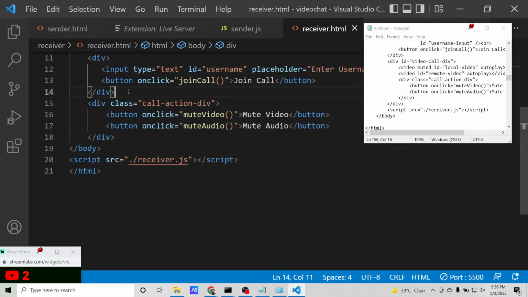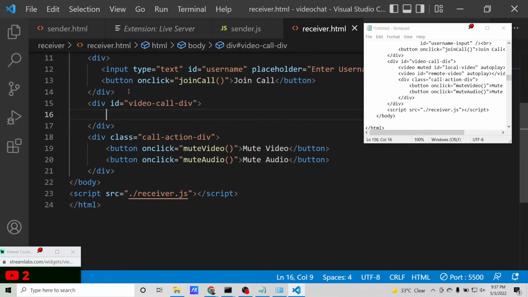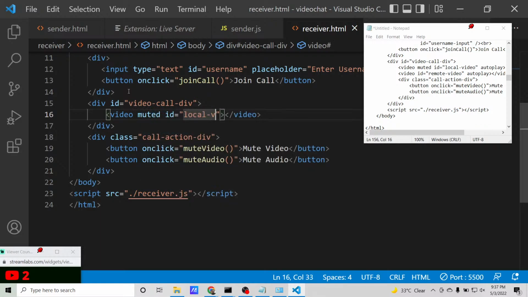Inside this, we have forgotten, we need to give it an ID of video call div. And inside this, we will have our video tag, local video. It should autoplay.